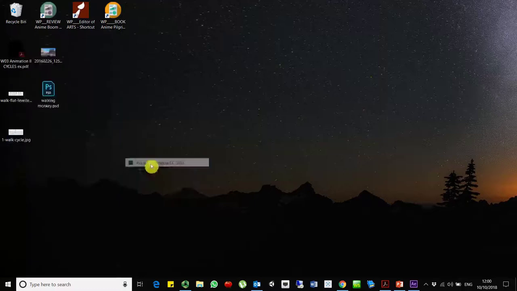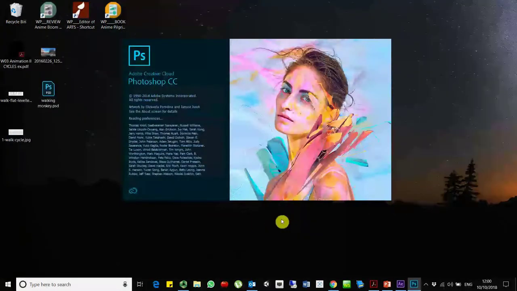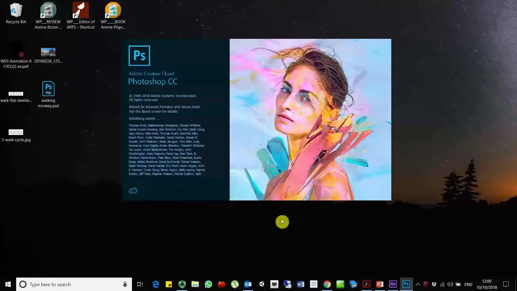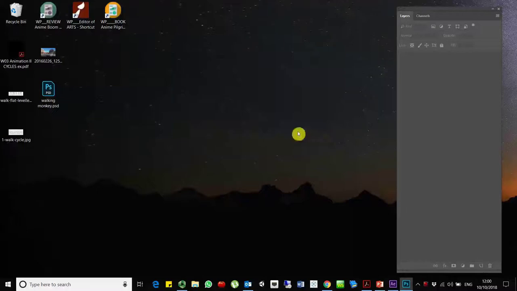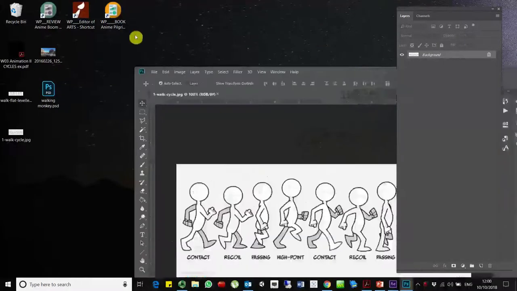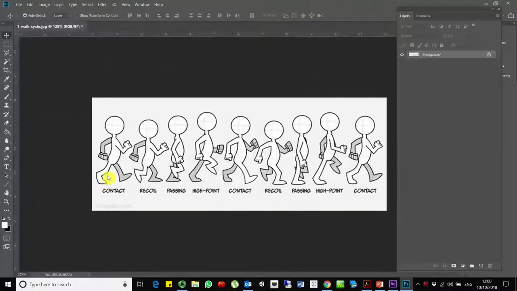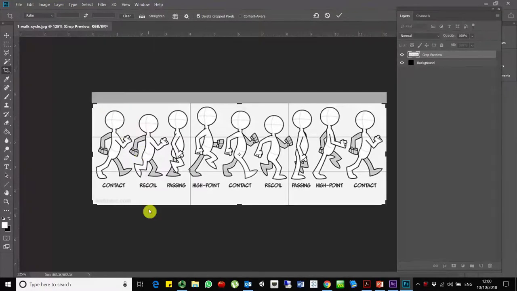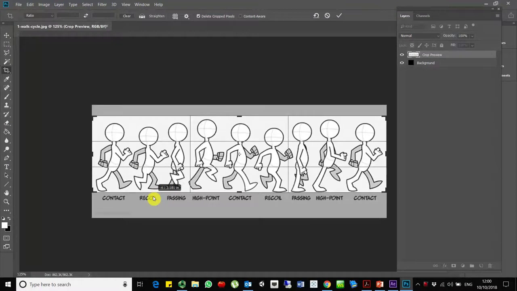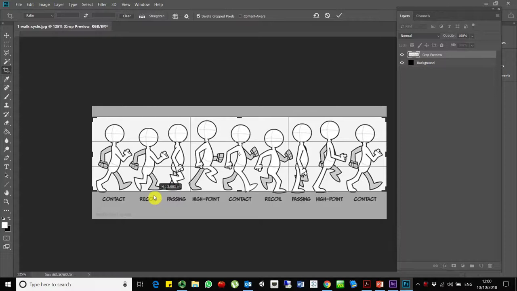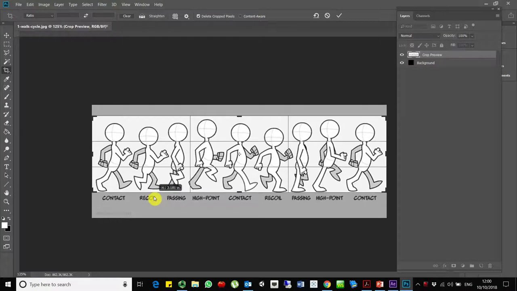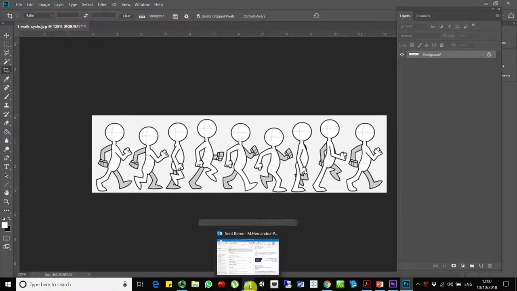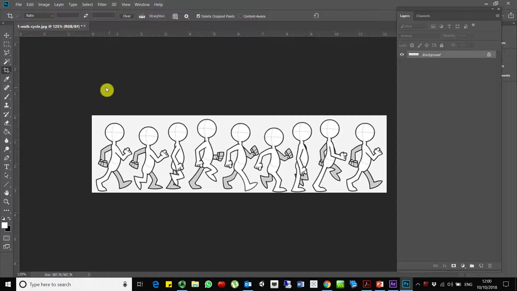I'm going to use Photoshop. So here's Photoshop. We see the whole spectrum. So the floor must be around there. So we are going to use this as a reference. Now we have to separate these, and then align them in a way that can be read as an animation.